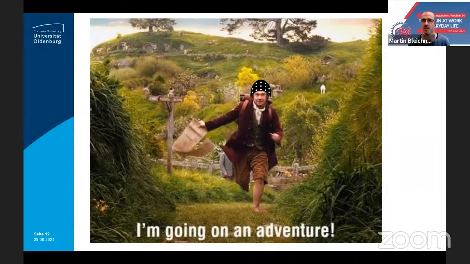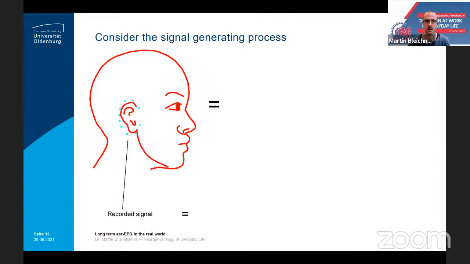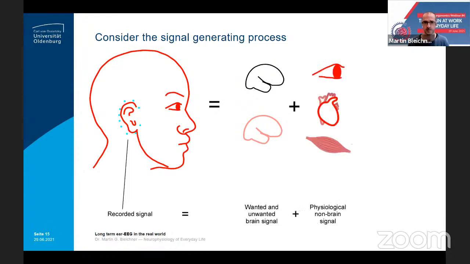And despite the fact that you have a device that says that it's recording EEG, so the electrical activity of the encephalon, it is more than just that, especially when you move around. We have to be aware that the signals that we record with electrodes on the scalp are a mixture of many different sources. First, we have the brain activity we are interested in, but to a much larger extent, the brain activity we are not interested in, and which we might consider as noise. In an uncontrolled experiment, we have to deal with a much larger variability in this unwanted brain signal.